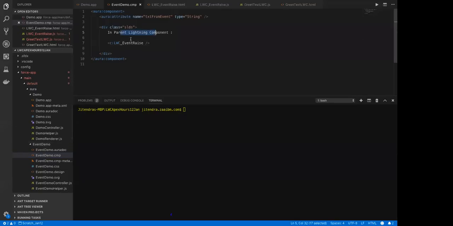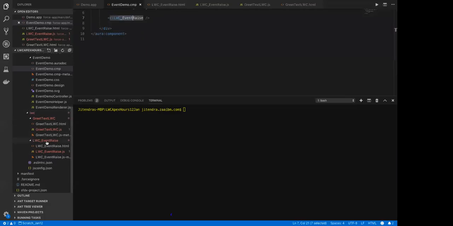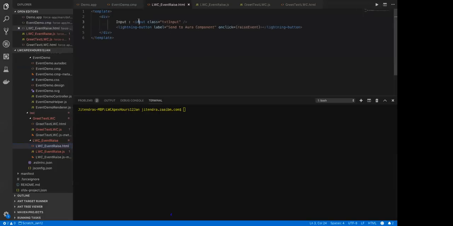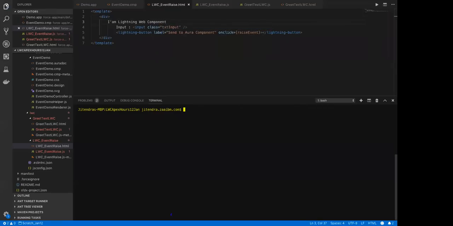And it's a Lightning Web component. Let's run this command.